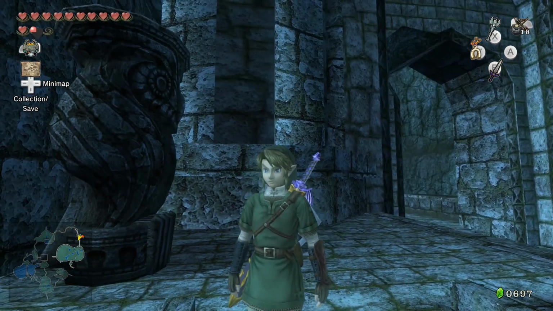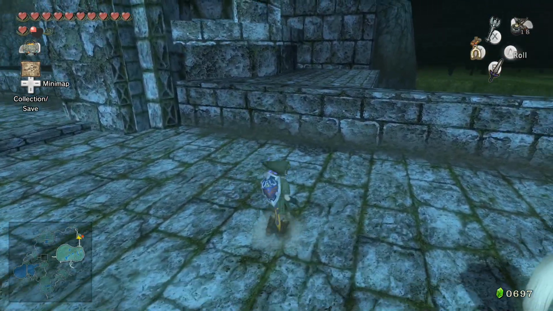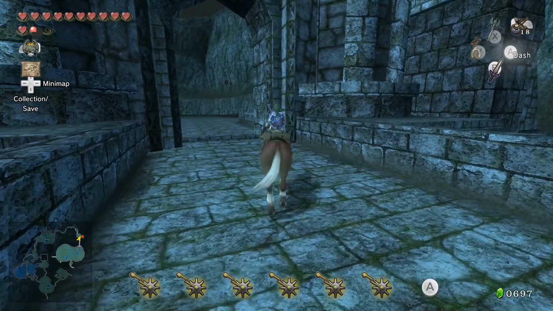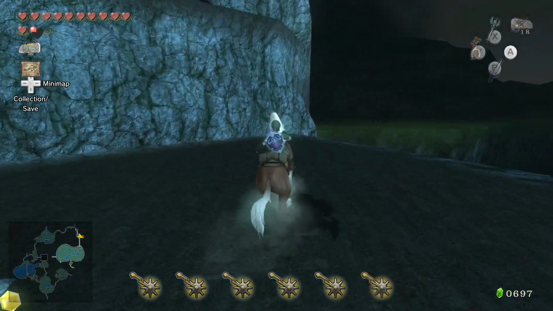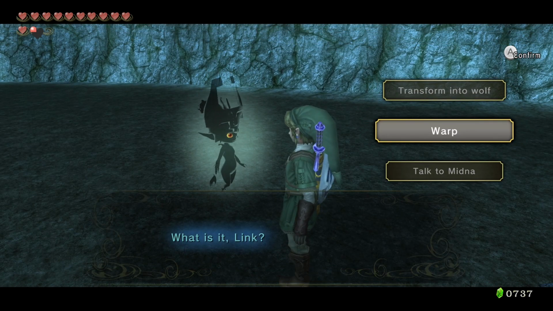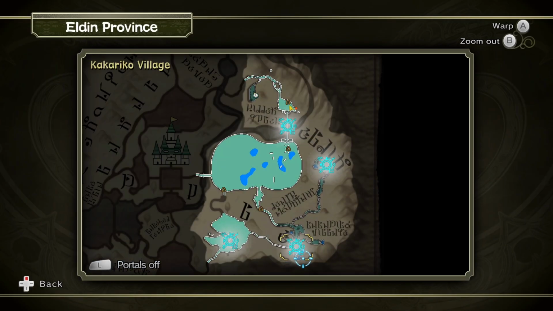Alright. Now what? Well, what are you waiting for? I don't know, something amazing to happen, I guess. I assume I have to go back to the statue in Kakariko, because there was, like, stuff behind it. And I just couldn't get to it before. So, I guess that would make sense. We head back there.